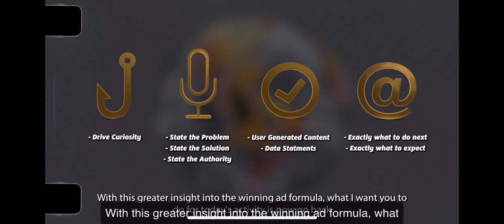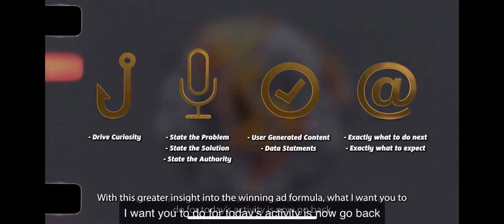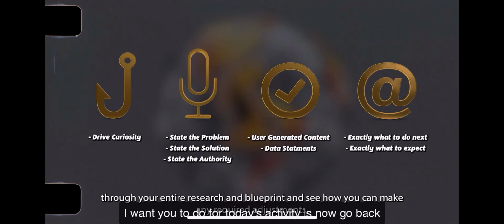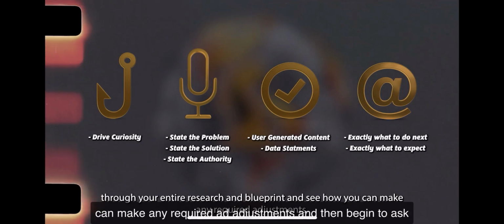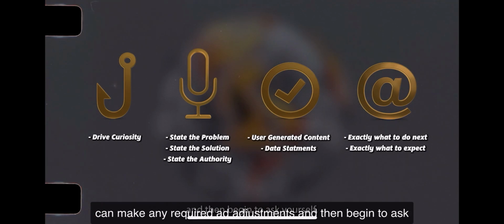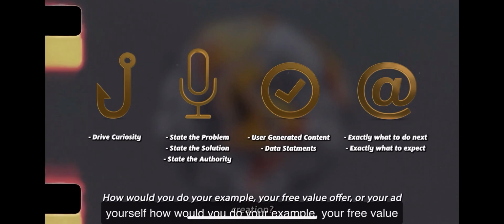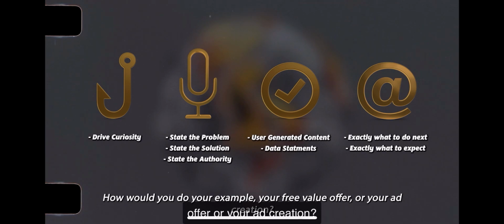With this greater insight into the winning ad formula, what I want you to do for today's activity is now go back through your entire research and blueprint and see how you can make any required adjustments, and then begin to ask yourself, how would you do your example, your free value offer, or your ad creation?